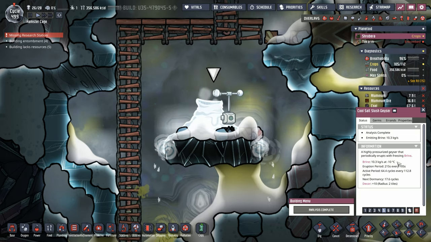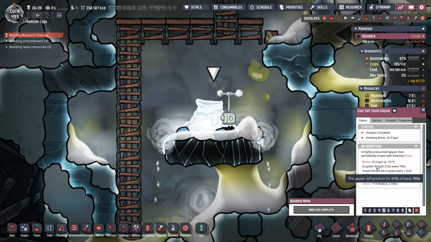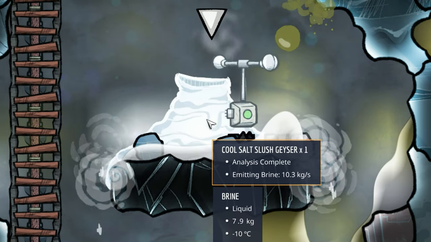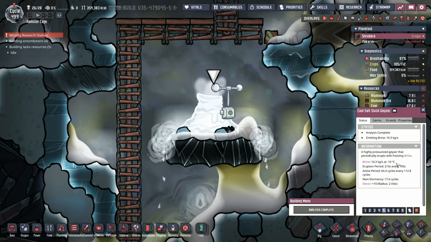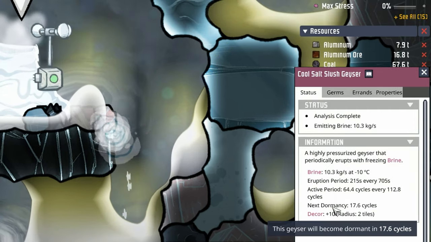Now, when it means 10.3 kilograms per second, it doesn't mean always. It only means when it's erupting. So right now, because this thing is erupting, you can see that it's emitting 10.3 kilograms per second of brine. Incidentally, that brine is going to be coming out at minus 10 C. The eruption period is how long it actually erupts before it goes idle. Now, this doesn't mean dormant.